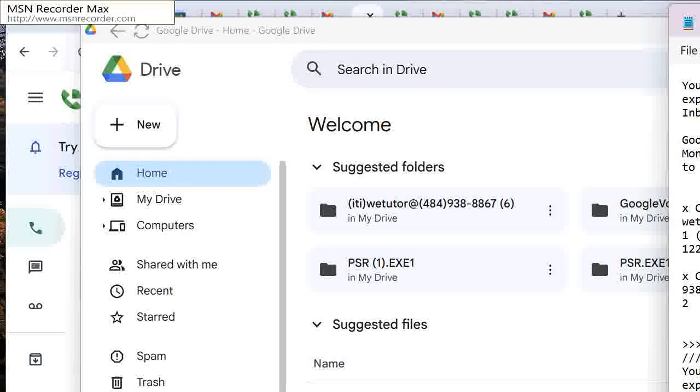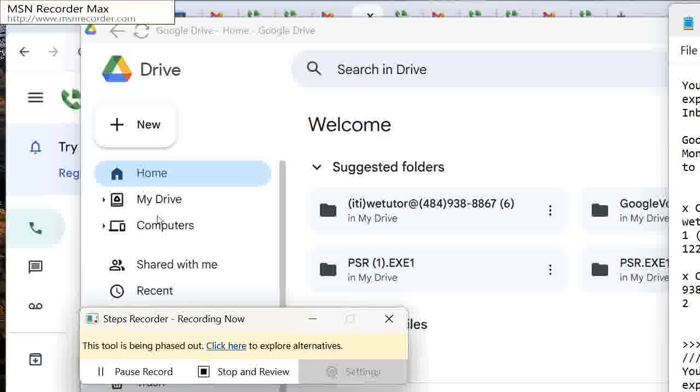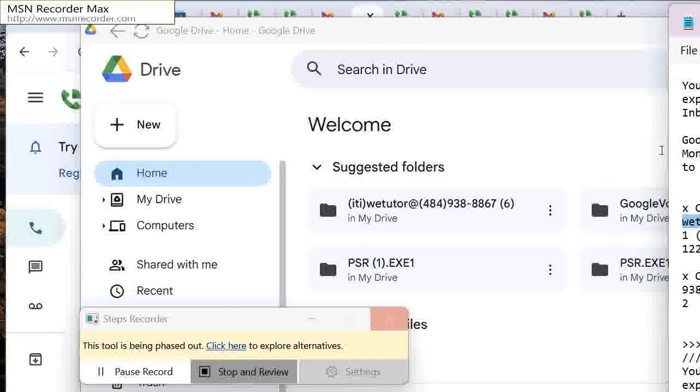Then I want to go to save it, and save the file name. A clipboard buffer.